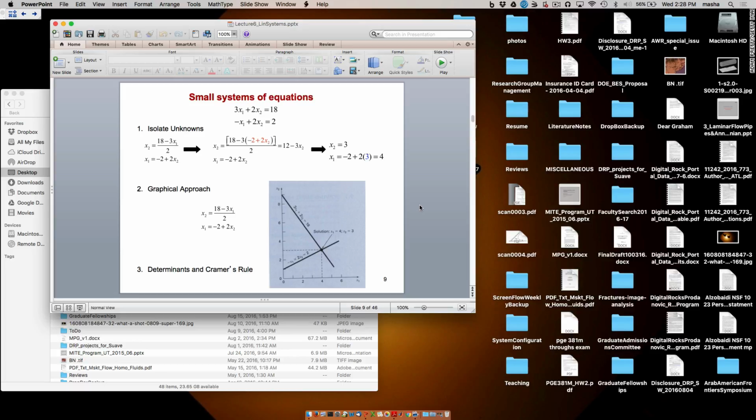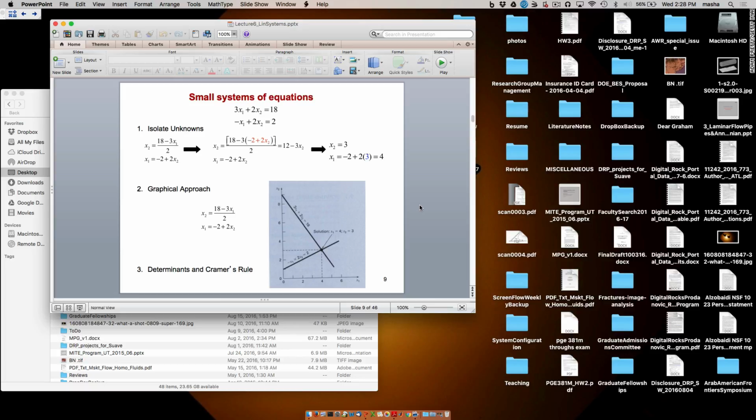Would number 2C be a plane or not a plane, sorry? A line in 3D. No. For 3 equations and 3 unknowns, it would still be a point, which is at the intersection of 3 planes. Okay. But if I had only 2 planes, then it'd be a line, and that's an underdetermined system.